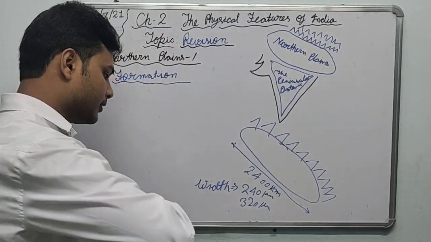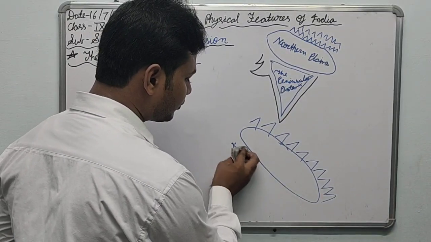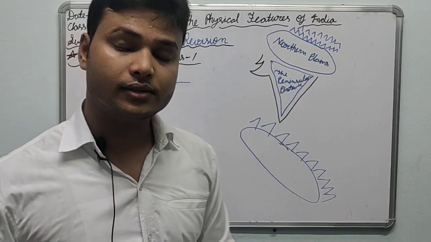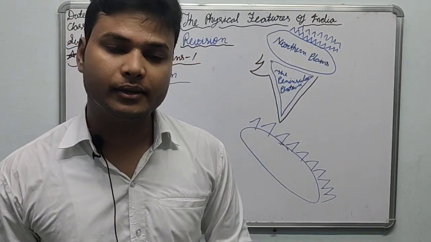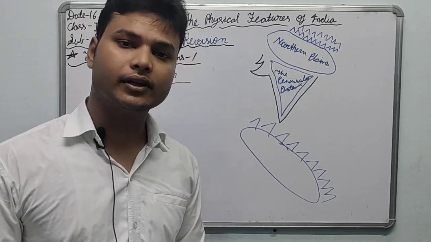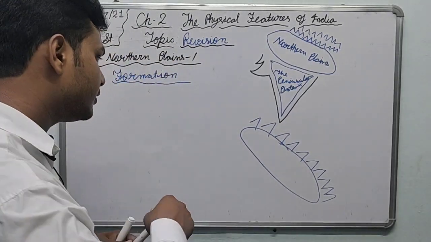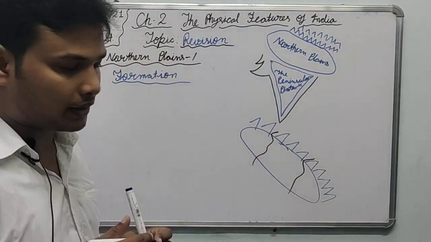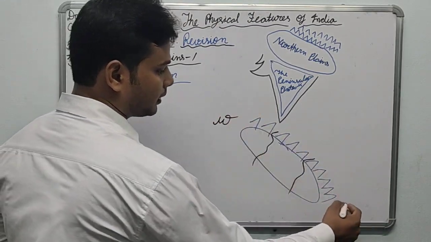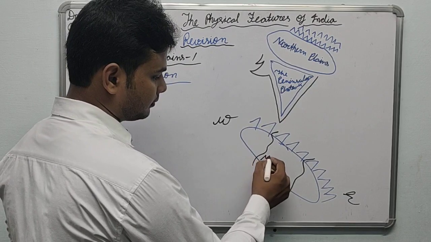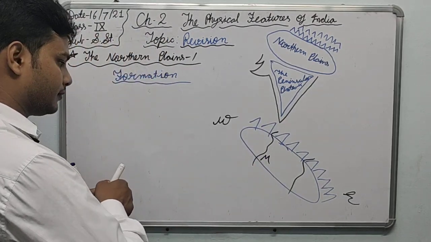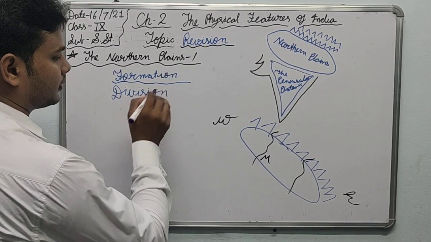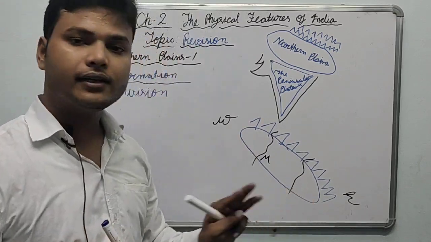And now we will discuss the divisions. As I have told you, it is made by the deposition of sediments brought down by the rivers flowing from the Himalayan mountains. So which are the rivers flowing in this region? On the basis of these rivers, this plain fertile land is divided into three parts. This is the most western part, this is the most eastern part, and this is the middle part. Now we are going to discuss the division. Look, it is divided into three parts.